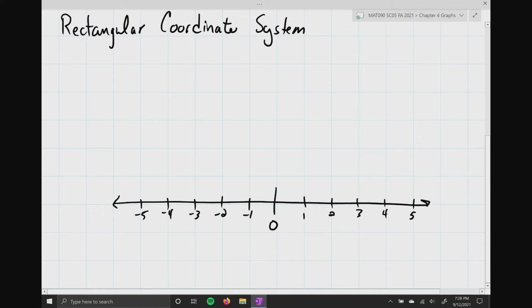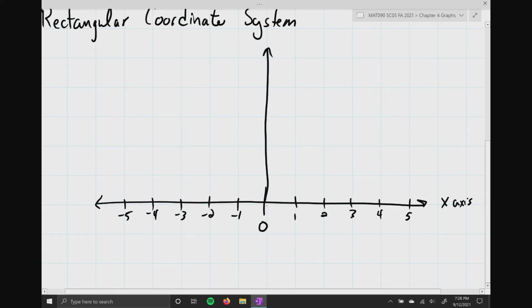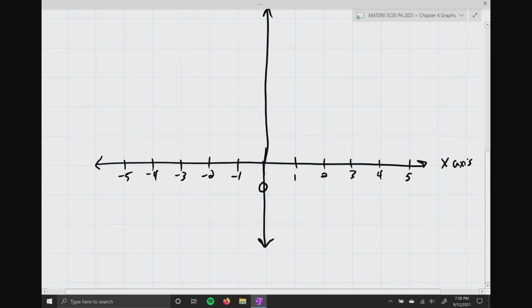And a lot of the times when we were looking at linear equations, we were always trying to solve for x. So we would call this the x-axis. Today, we're going to introduce another axis, and that axis actually goes up and down, and it intersects at 0, and this point right here, right in the middle, where the 0 is, has a very special name. It's called the origin. It's where everything starts, okay?